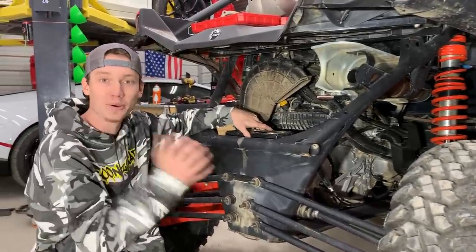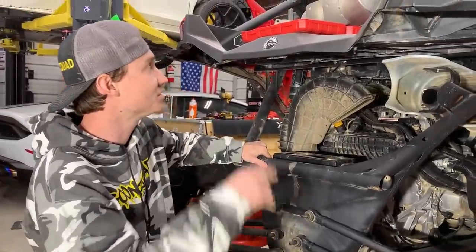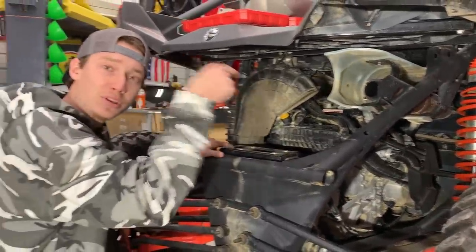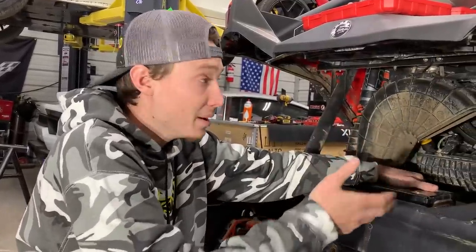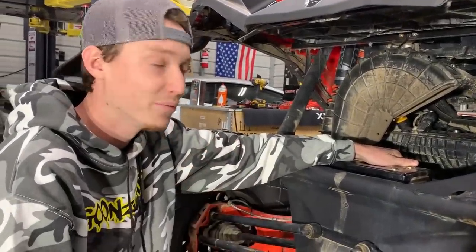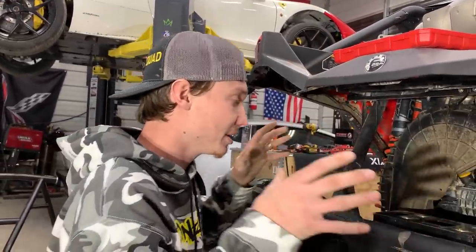We actually had to go ahead and remove the rear bumper because it was just really difficult to get the exhaust off. Now we're going to start assembling our Yoshimura exhaust — you gotta put it together first and then it slides on. We're debating whether to gut the cat right here. It may be too loud, or it may not sound as good without the cat — the cat gives it a nice smooth tone. Or we may go with an aftermarket cutout later on. I'd really like this thing to spit flames a little bit, maybe like that Cletus build. But for right now let's put this exhaust together and slide it on.